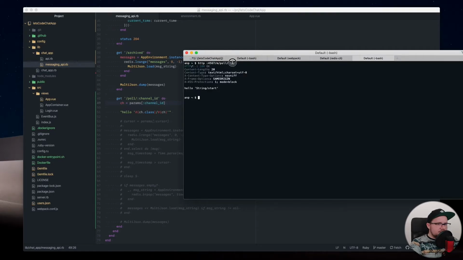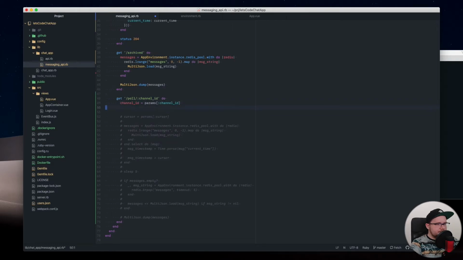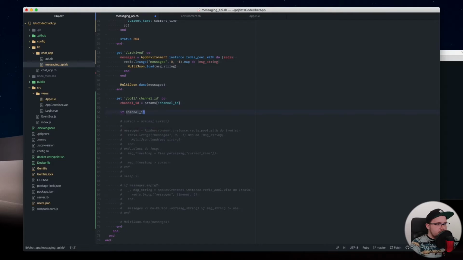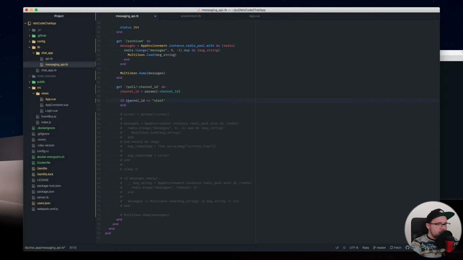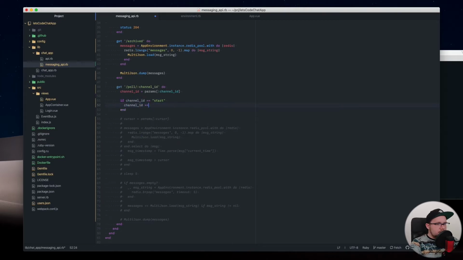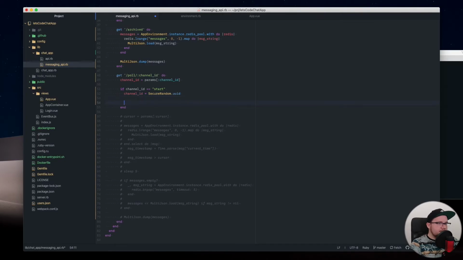So I can use the convention that whenever this is start, it's going to create a new channel. So channel name equals params channel ID, or rather ID. And I say that if the channel ID is start, then I'm going to generate a channel ID. It's just going to be a UUID that's random enough. So it's going to create a channel, and I have to also create the channel here.